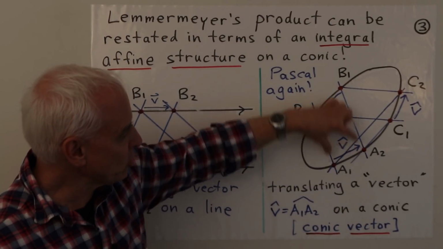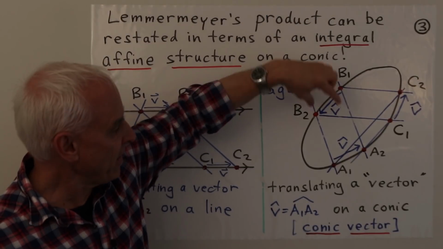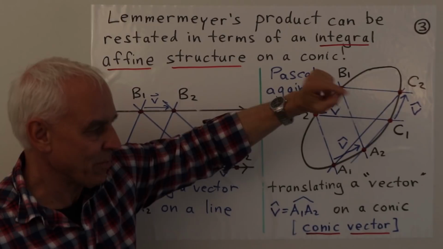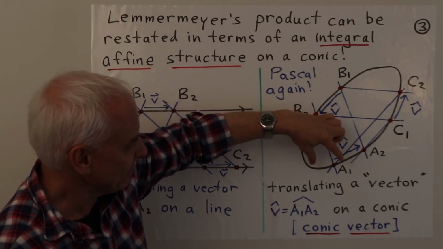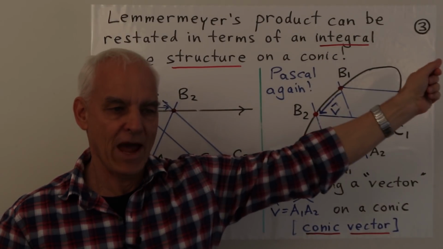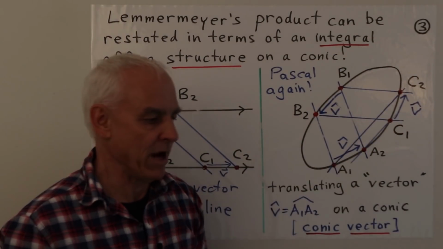Okay, so these two lines meet at the line at infinity. These two lines meet at the line at infinity. So the line they determine is the line at infinity, and the consequence of the theorem is that this third pair of lines will necessarily also have to meet at infinity. In other words, also be parallel.